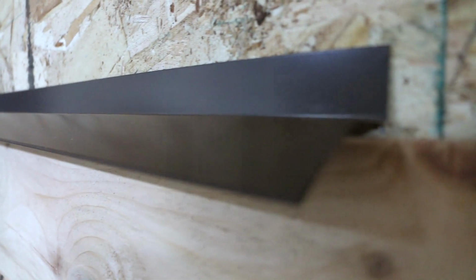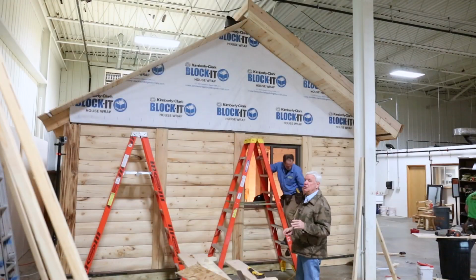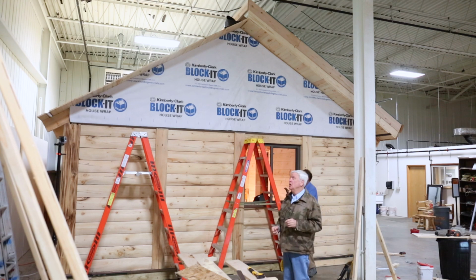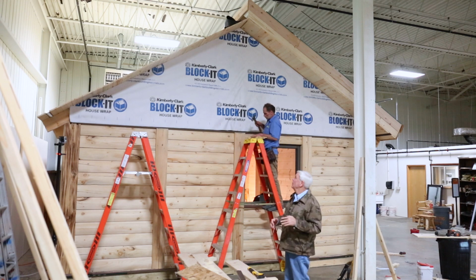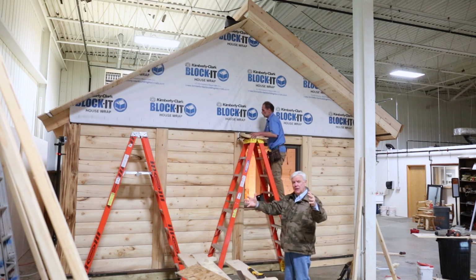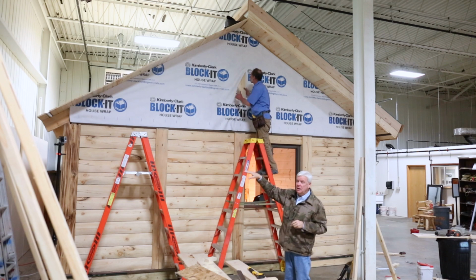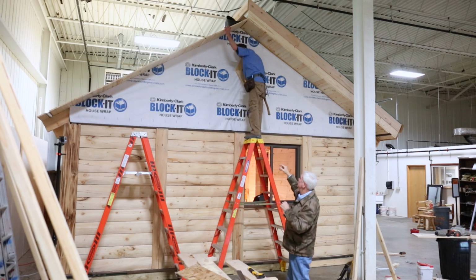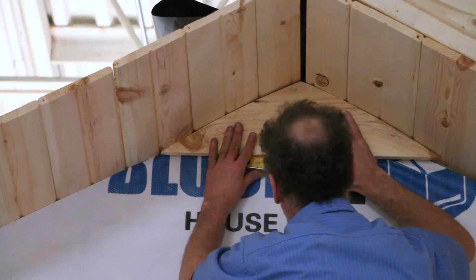We start log siding. The way we do it to make it easiest for you is we start from the top and work down. Okay, this is a little unusual. The reason we do that is our log siding, when it comes in the Phase 2 kit, is all pre-cut. That will save you literally hours on the job. We have jigs basically all set up so we can put our log siding on there and cut it so it fits the building. This again is a 19'4" wide building, standard building, and we can start from the top, work down, all your cuts will work out.